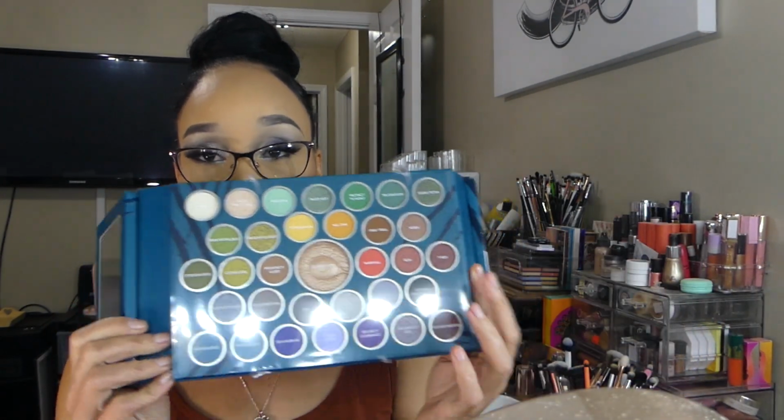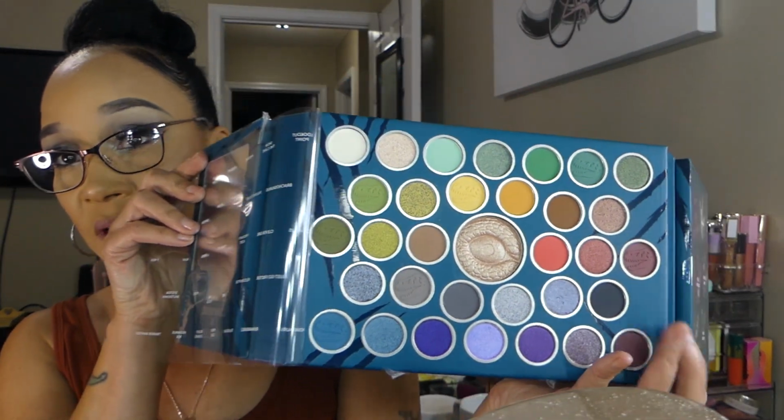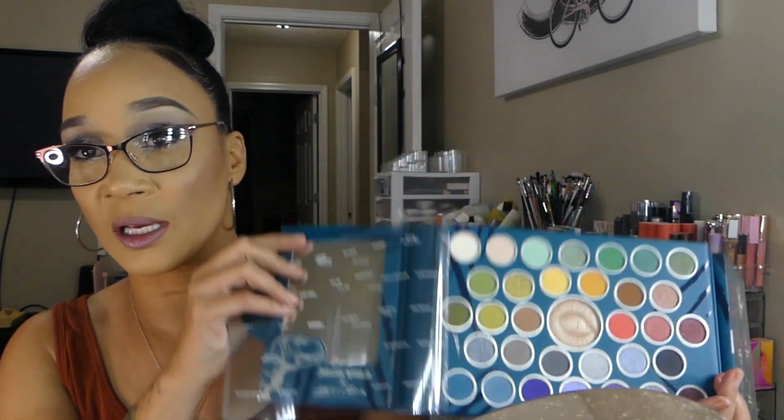Your press. Okay, like I was saying before, I was rudely interrupted by my battery dying. Wasn't paying attention. Again, this is the pressed pigment side and just a mirror and the eyeshadow palette. I think I did pull it off before my camera died to show you guys the eyeshadow palette itself. Now, when I purchased this offline, that brush set I showed you earlier came with it as a free gift. So, moving along, the next two eyeshadow palettes I bought are from the Nika K brand from TJ Maxx.